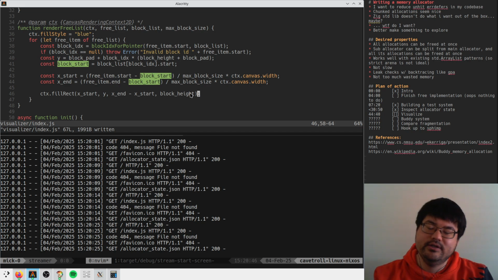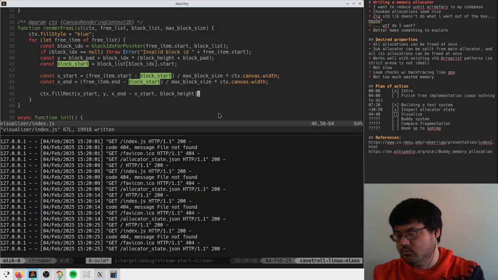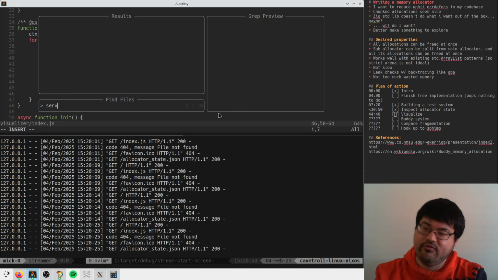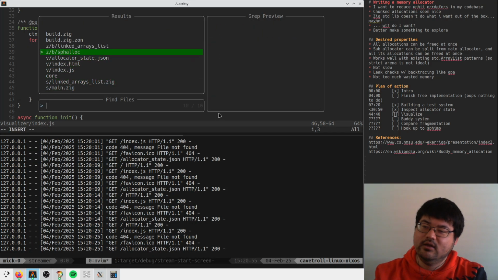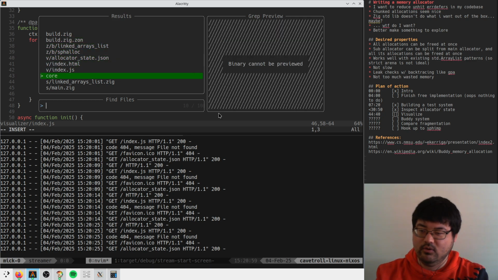I guess we should be careful about drawing incorrect conclusions from this because rendering the JSON itself is taking some memory from the allocator that we're logging from.